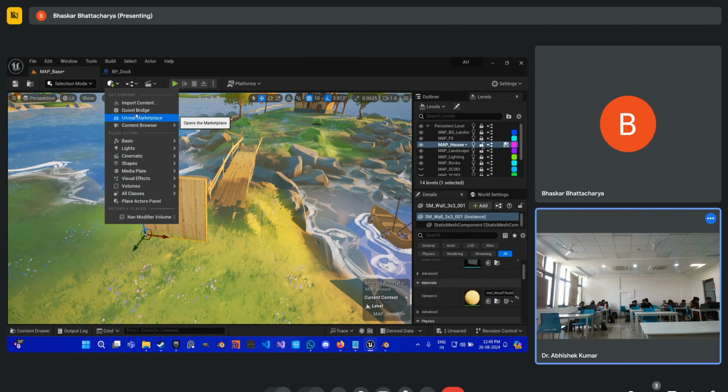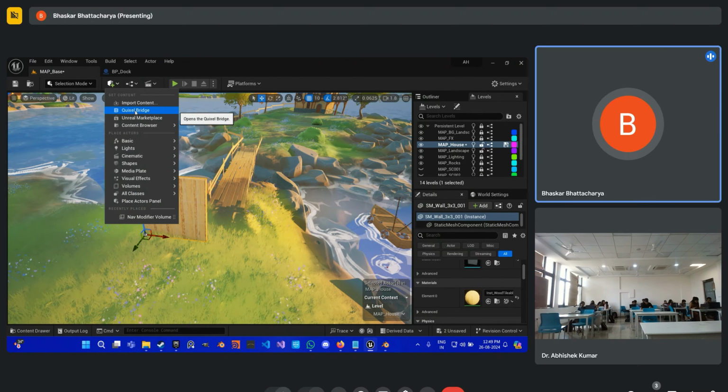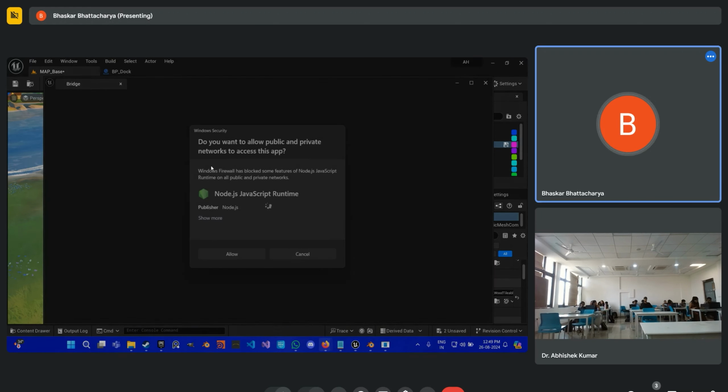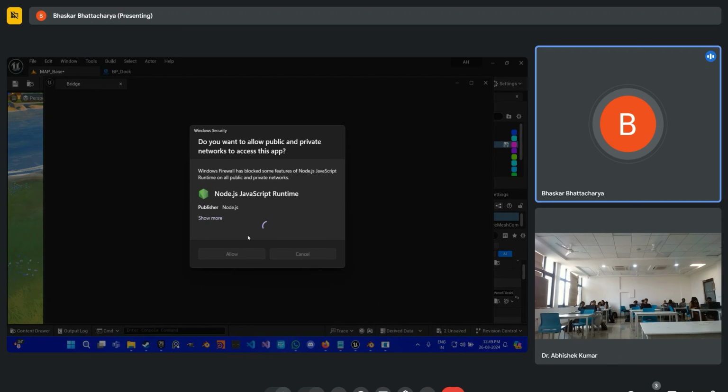For that, we can access the Quixel Bridge. So we have two very nice resources for assets that you can possibly use.